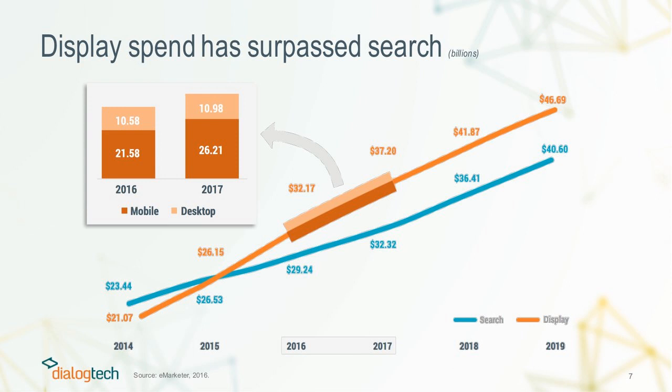This year is the first year that display spend has surpassed search spend. It is now a $32 billion market. And what is fueling this growth in display spend is actually mobile. You can see in this call out here that mobile display ad spend is set to grow 21% by next year. This is going to be a $26 billion market, up from $21 billion spent on mobile display this year. And that's clearly one of the biggest factors, or the biggest factor in driving the growth of display ad spend.